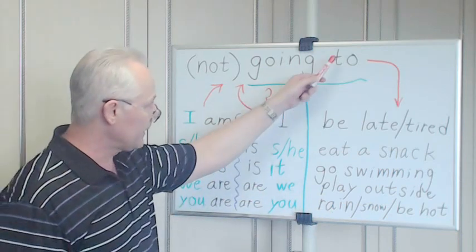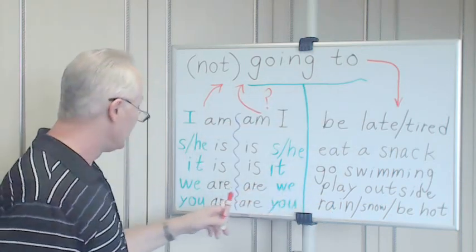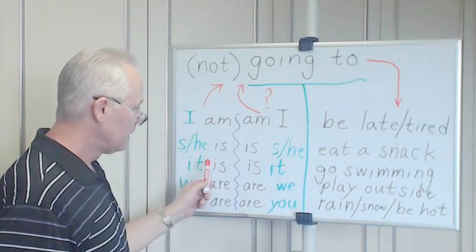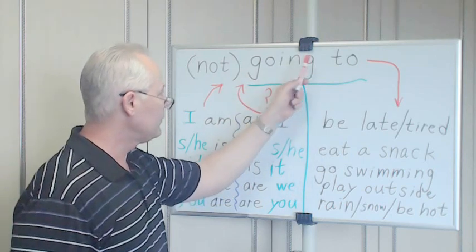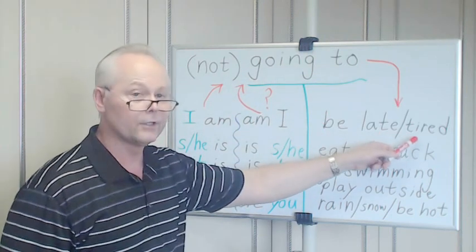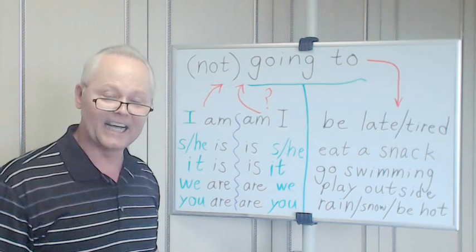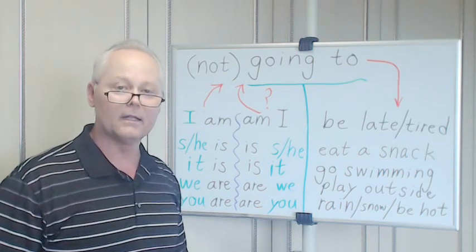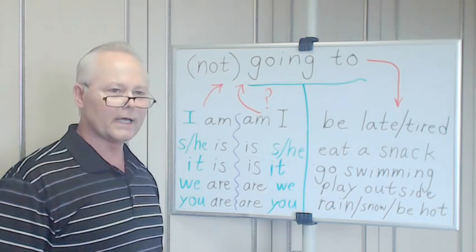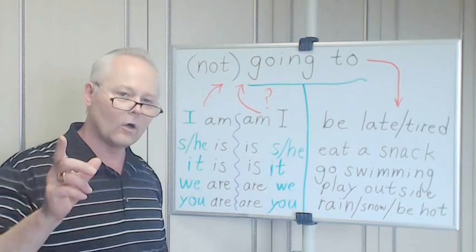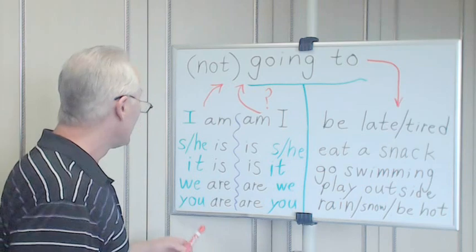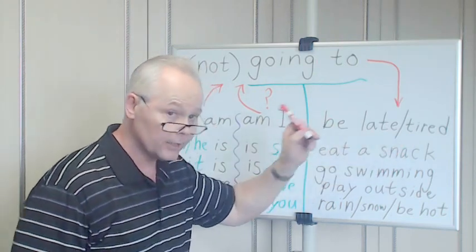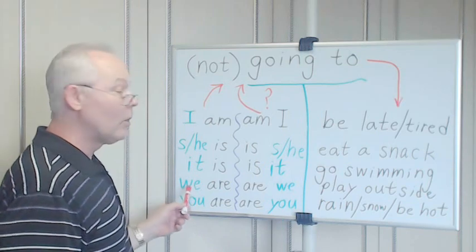Is it going to rain? It is going to be tired. It is going to be tired. Maybe you have a horse and you're riding the horse for quite a while and somebody says, whew, that horse is going to be tired. Horse, it. Okay, is it going to be tired? How about we?